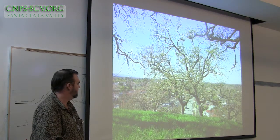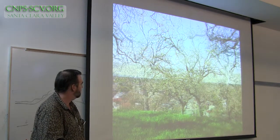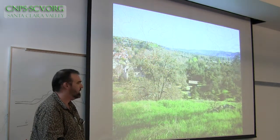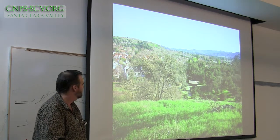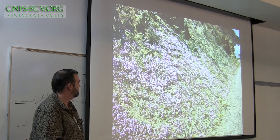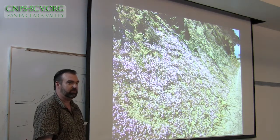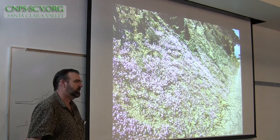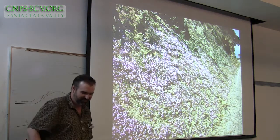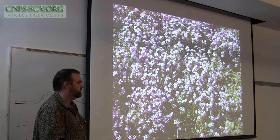Oak woodland, oak foothills — this is actually a park in the city of San Jose: Guadalupe Oaks Park. Really neat place if you ever have a chance to go. It's a little island, and it's really neat just to see these things surviving right in the middle of the city. We also include places like Mount Hamilton, where this lovely little flower grows — Platonia gypsophiloides. It doesn't really have a good common name, but it's downstairs. It's a gypsum-loving Platonia. And then there's Blazing Star, which grows on the other side of Mount Hamilton and also in the Santa Cruz Mountains.